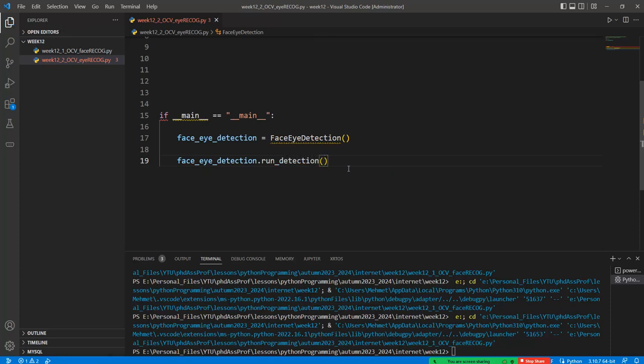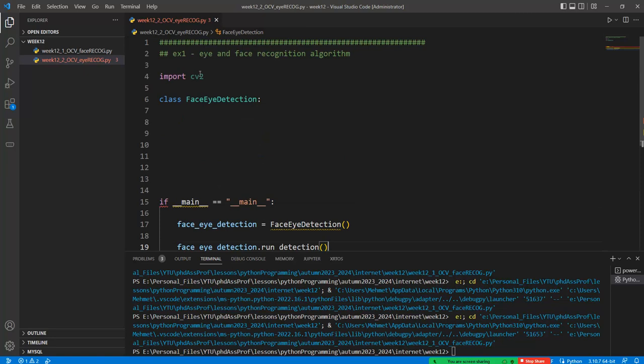But in this case we have to do both face detection and eye detection using the cv2 library.